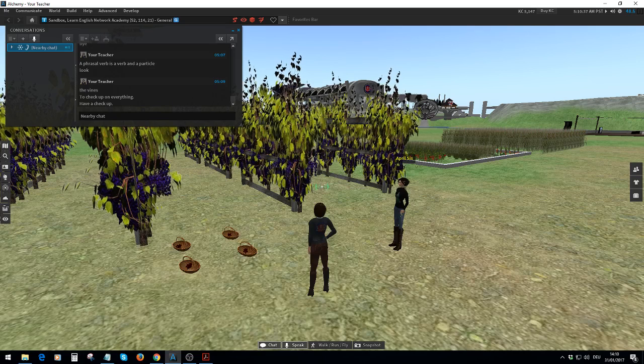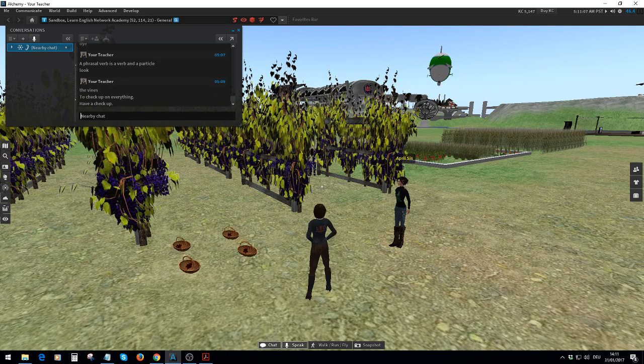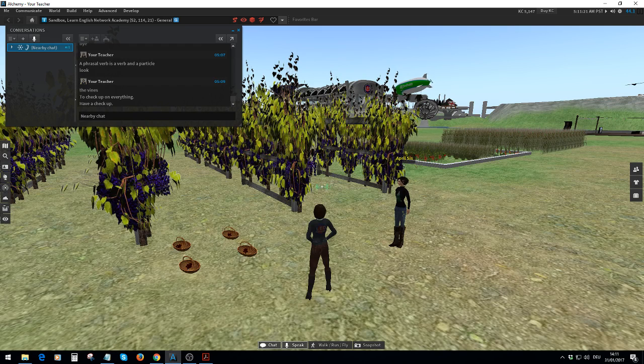We're checking up on the vines. We're checking that everything is okay. So to check up on, to check up that everything, or to check that, I should say. To check that everything is okay, you have to check up on everything, okay? And it's that on that just distinguishes it from a checkup. So sometimes these require extra information because they have different meanings, different parts to them, to say whether it's a checkup or to check up on.